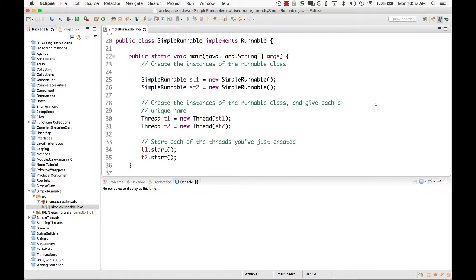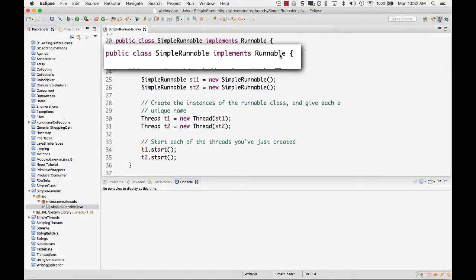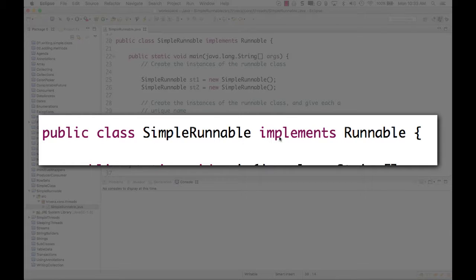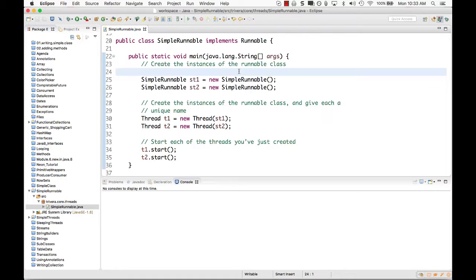In this example, let's look at creating a custom runnable instead of a custom thread. Now, the most important piece about this happens to be in our signature. Notice if we create a simple runnable, we're going to implement the runnable interface. Notice we do not extend any other class because in Java, we're only allowed to extend from a single parent class. So by creating a custom thread, that's kind of an issue, and we get away from that issue by implementing a runnable.